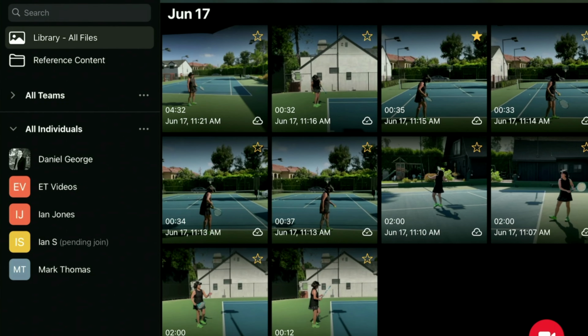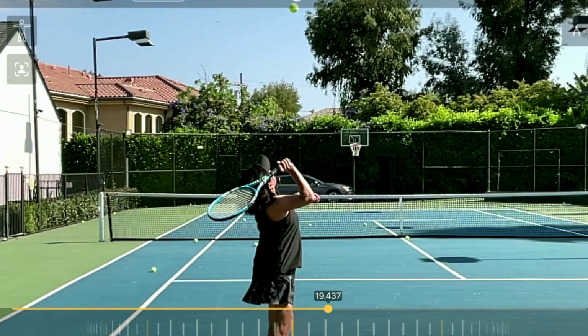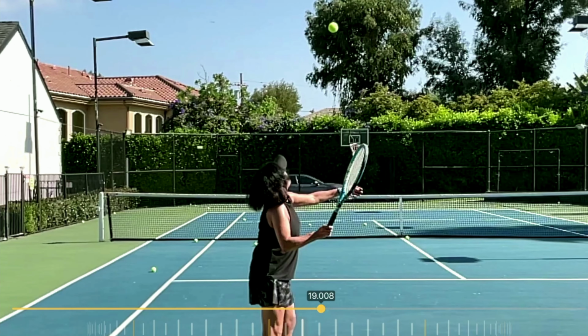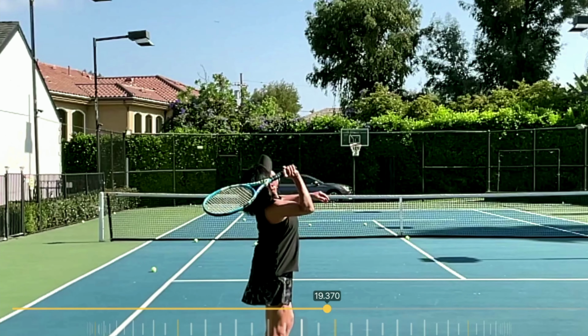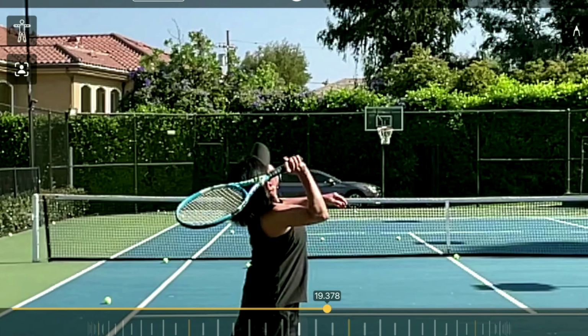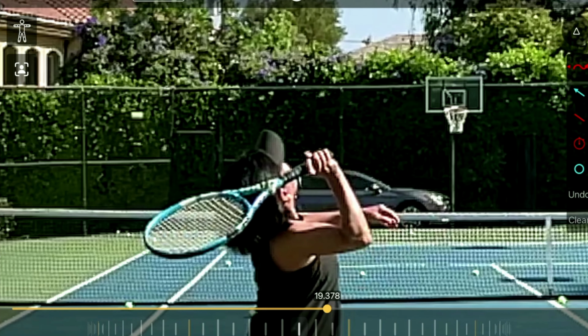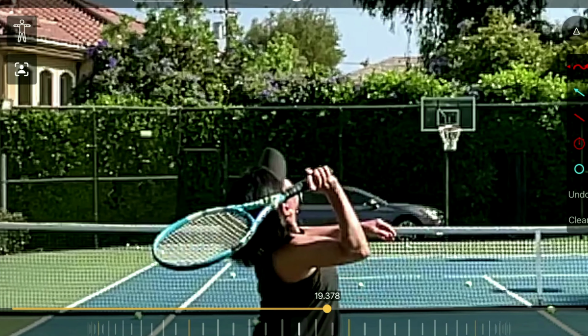So here is student number one, her original serve, and I want you to watch the tip of her racket. I'm going to draw your attention to one other thing, but watch the tip of her racket go back into her, let's call it, trophy pose, but everybody knows this as the waiter tray position, right? The other thing I'm going to point out is her hand. If she were to open the palm of her hand right now in this position, if she were to open her fingers, it would be facing straight upwards. I'll connect the dots for you there in a second. So just imagine she opens her hand up, her palm will be facing upwards.